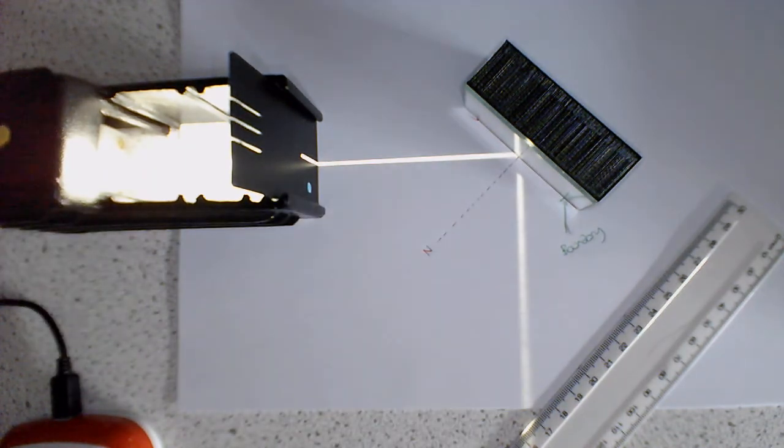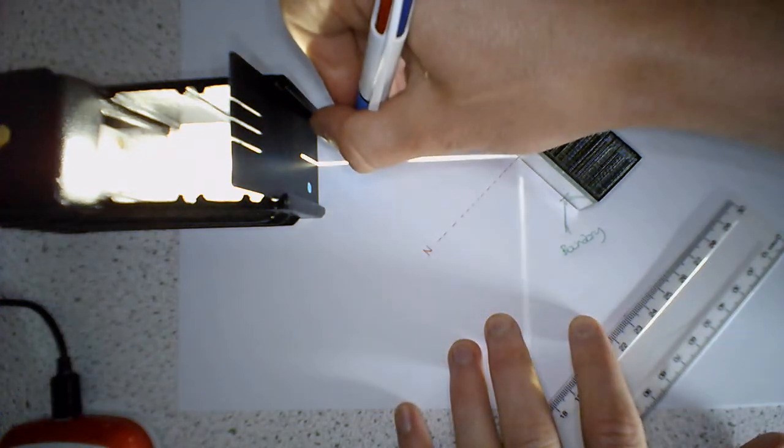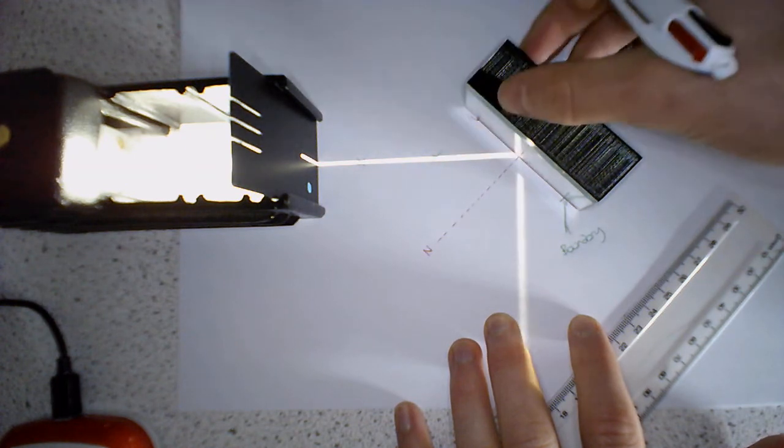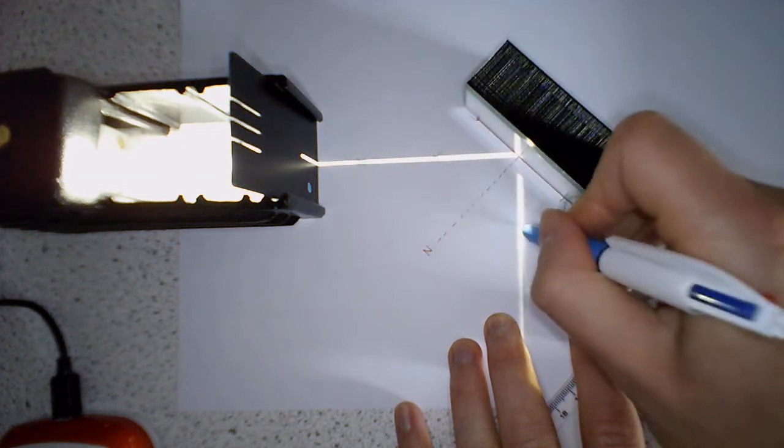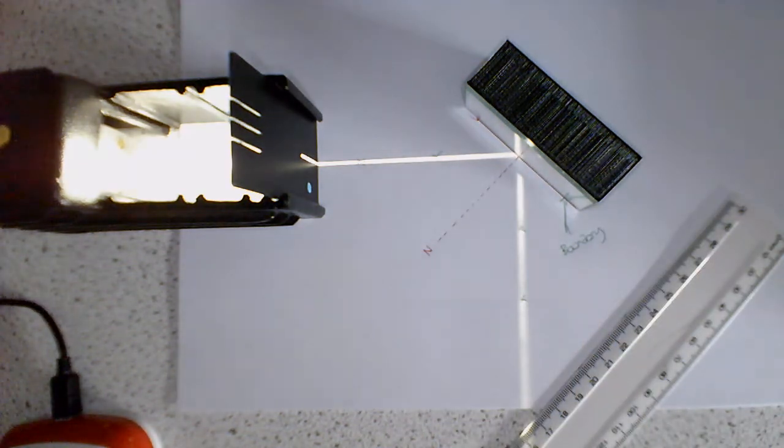Okay, so what I'm going to do is I'm going to mark positions where the light has travelled through. So I'm going to put an X there. An X here. We know it hit that intersection there. So then it goes through here. And it goes through here. Now you can do this on what's called an optical board with pins, but this works just fine.